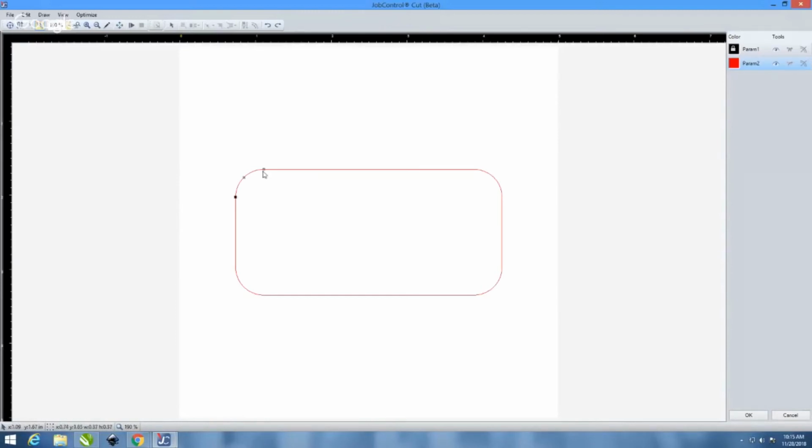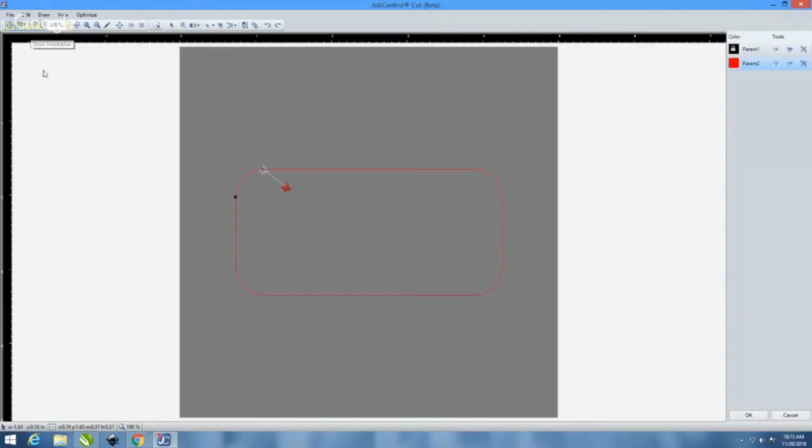So we could click on our file here. If you come here and unlock geometries, you now have the option to move your nodes around. You can move your lines, reposition them. And I'll quickly go through here, but we will have a video on the new features of JobControl in the future. So you can click here, you'll see, it'll show you where the laser head's gonna move. So you can actually see where all of your tool paths are gonna be.